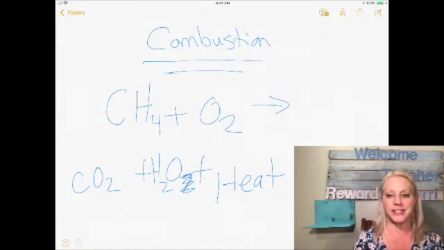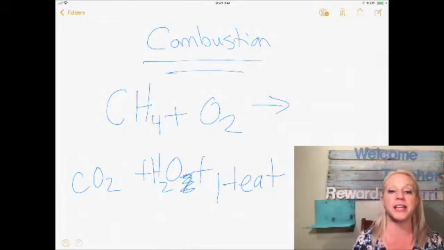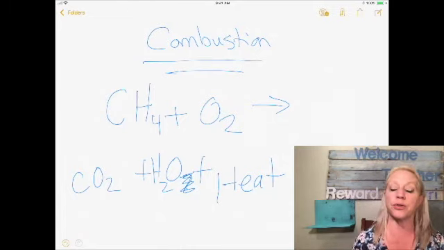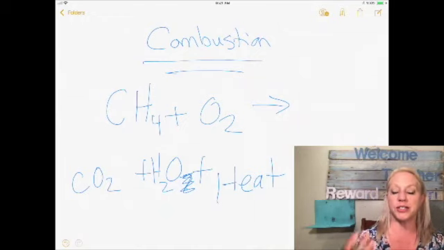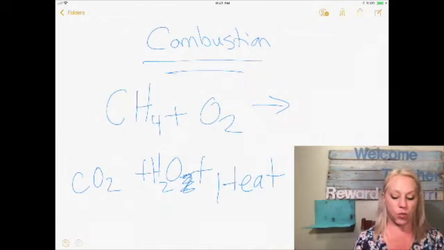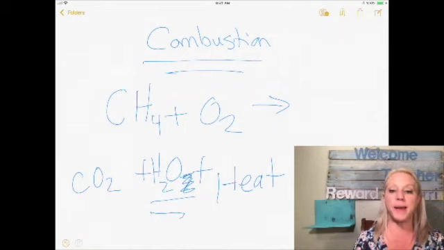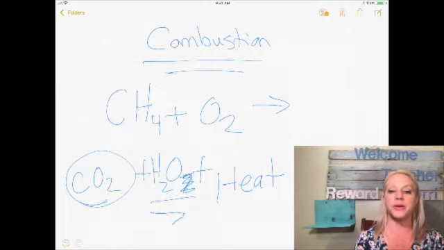So an example of where this takes place could be your car engine, or even when you eat food. So when your car engine is running, you might notice that water comes out of your tailpipe. That's coming from your combustion reaction. You may not see it, but you remember knowing this in middle school, that carbon dioxide is one of the products that happens at the end result.